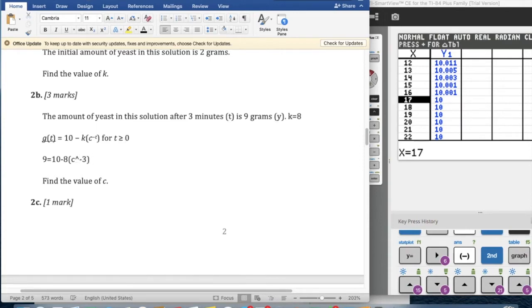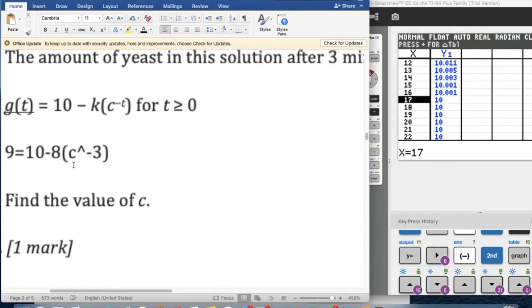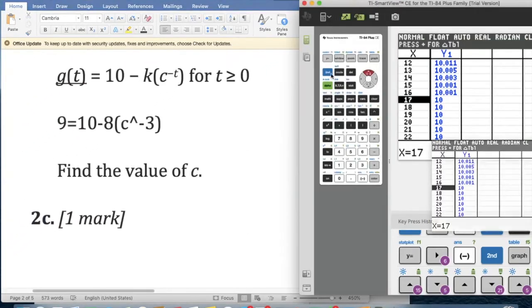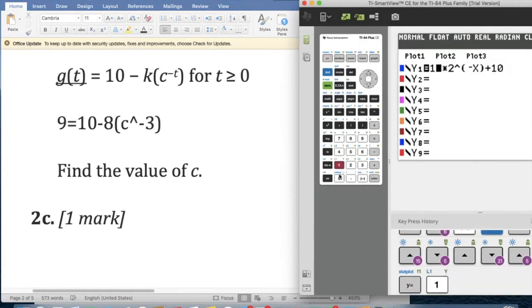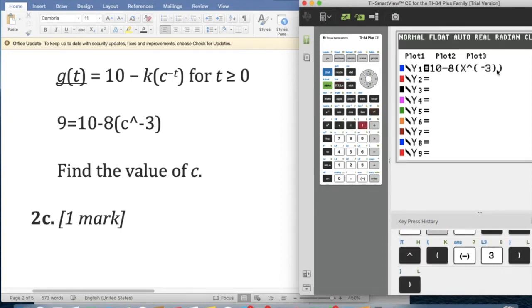Now there's a couple of ways we could do this problem. Now I've written it down, I think the easiest thing is to put it into the calculator. So we're going to go into the y equals, we're going to type it in. Before we do it, we're going to clear the function. 10 minus 8 brackets c to the power of minus 3. So we're going to type x, and I'm going to put a double bracket here because we're doing it to the power of minus 3, and we need to double close the brackets there. We probably could have done without these outside brackets, but it's worth putting them in because we want to do minus 8 times everything inside here.